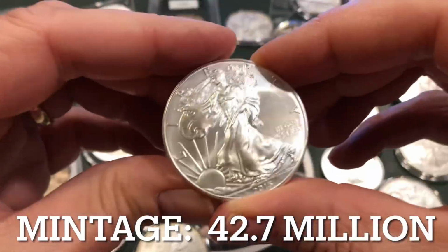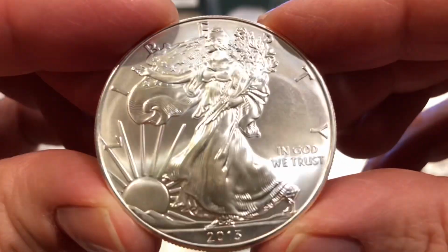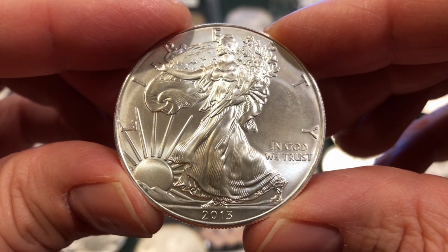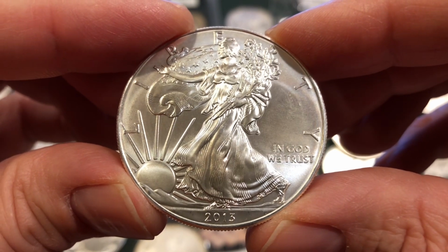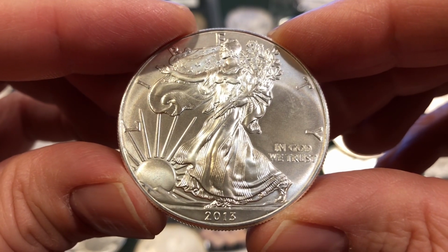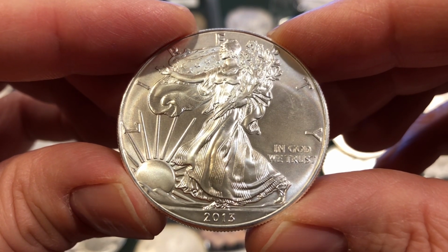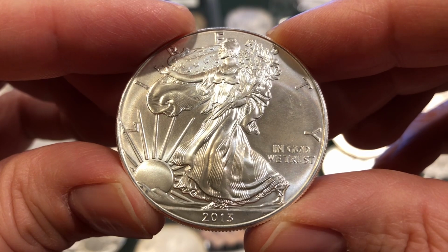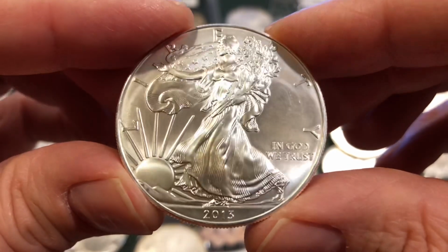Okay, here is 2013. And I did do some record keeping, as I mentioned earlier, as I was making my purchases, putting this collection together. I noticed as I was looking at that this morning that I paid $20 for this 2013, which was $2 over spot at the time. I purchased it on January 22nd, 2020, about 7 weeks before the whole world went crazy. And again, I paid $20 for this, and spot at the time was about 18.